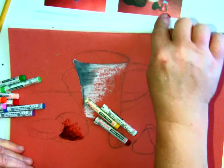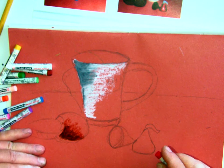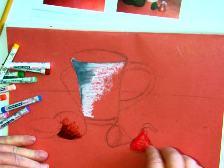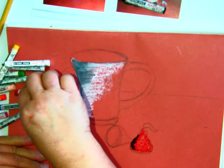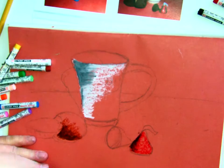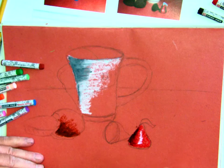Then there's this Hershey's Kiss that still has the wrapper on it. The unwrapped chocolate part will be brown and black — a lot like the Reese's chocolate look. For the wrapper, we have red with a shadow look, so I'll put some red down and then use black for the shadow, just a little bit. Then I take the red back over the top to make it more maroon. Because it's aluminum and shiny, I'll put just a little white speckle for a highlight, and it already starts to look a lot like the picture.